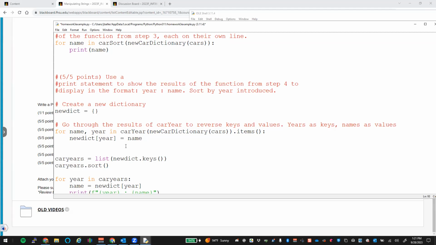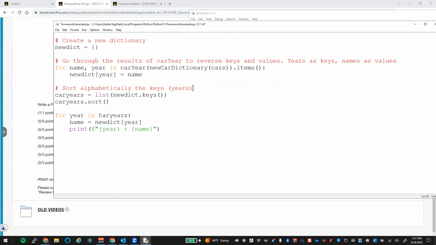Then down here, we wanted to sort alphabetically the keys for years. And this last one was loop through years to print out in correct format.